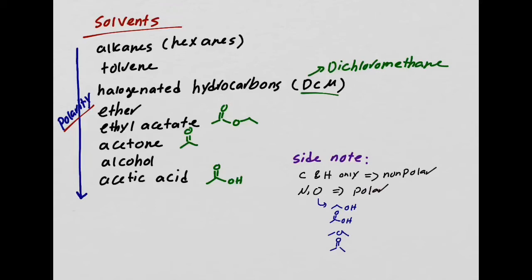Now let's take it one step further. If you have a carboxylic acid, that is two oxygens and an alcohol, you are really polar. If you have an alcohol, you have an OH that has hydrogen bonding, so you are also pretty polar. Now when you have a ketone, you don't have the OH anymore, but you have an oxygen. So that's a little bit less polar than alcohol. So by drawing this structure, you can understand the polarity.